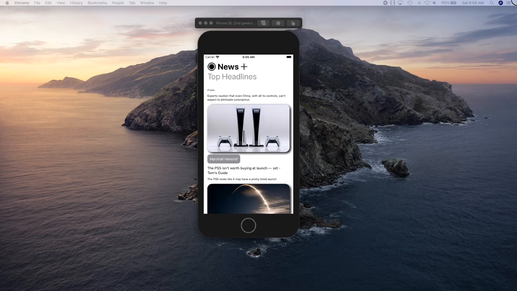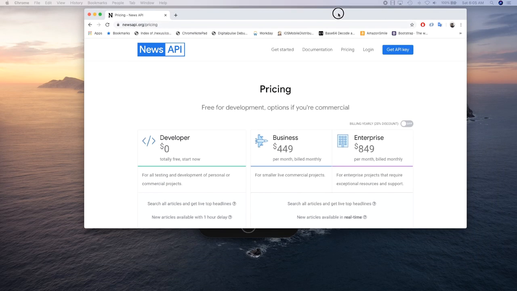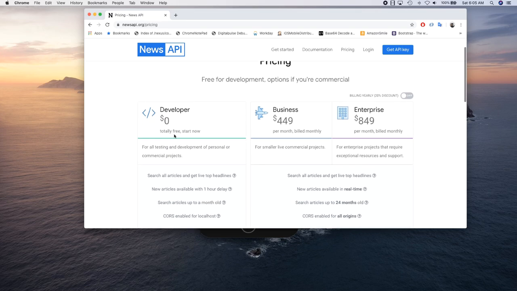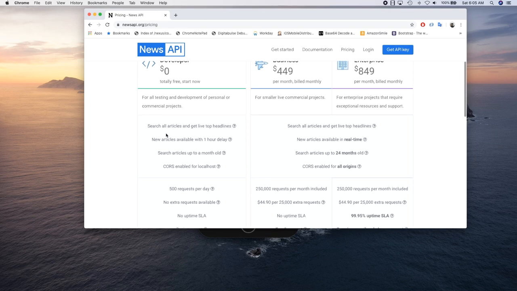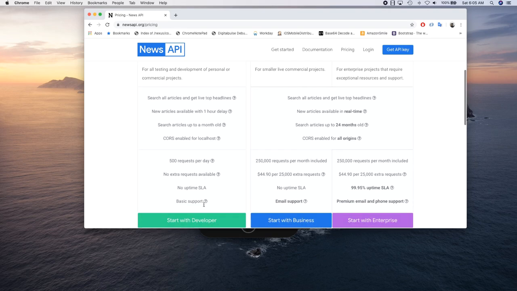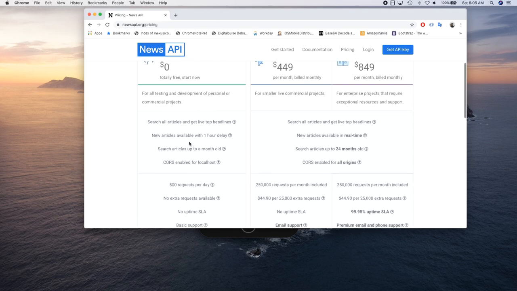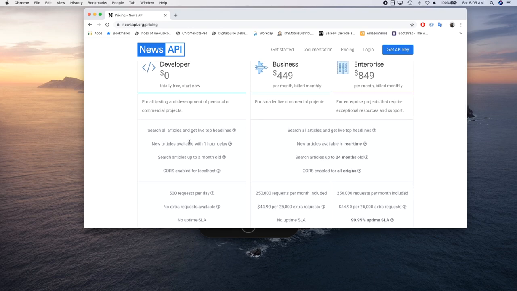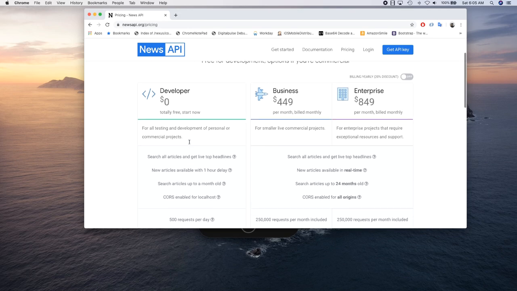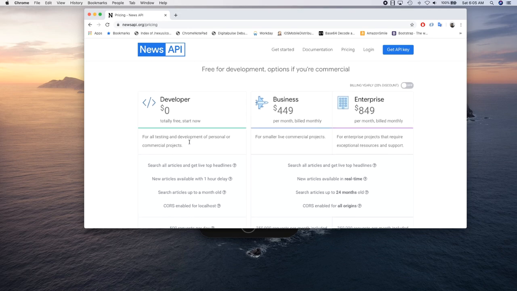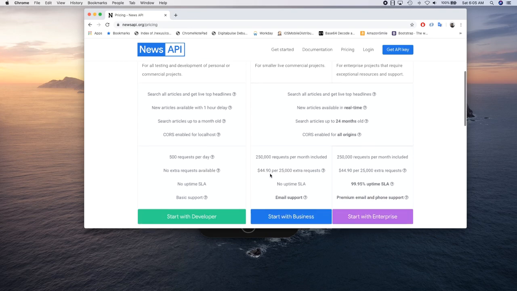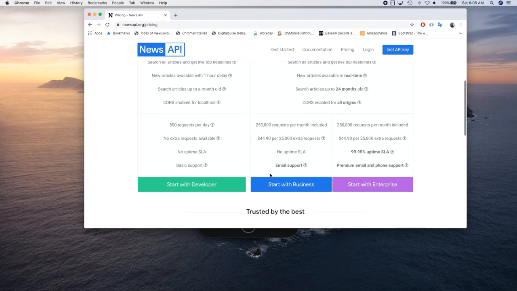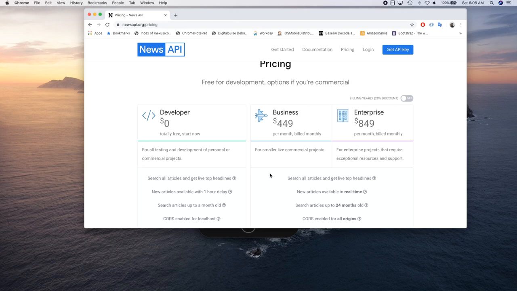for any of your purposes. Now, there is a pricing involved. So let me bring you that. Initially, for the developer plan, it's $0, so you don't have to pay anything, and news articles are available with a one-hour delay. These are the restrictions that you have with a developer account, which is good for us to try it out and build it. But if you get to a point where you're making a good amount of money out of this, you can go ahead with other plans as well, and then you can get rolling.